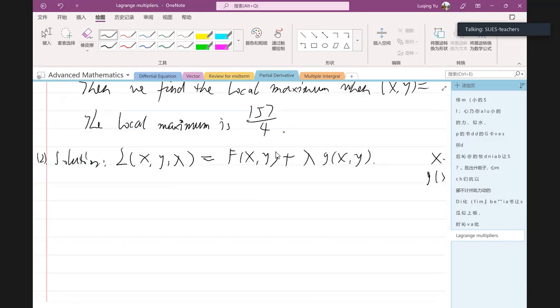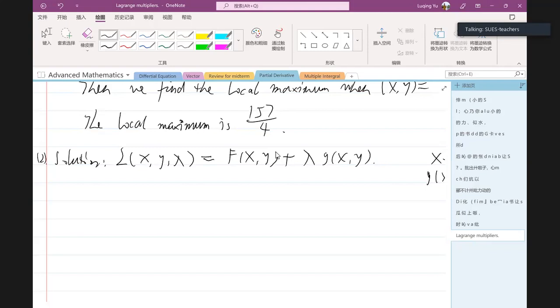Actually, lambda is a parameter, which is a compensation for how the budget constraint moves. It's like how far the budget constraint is from the original local maximum, or whether it is very close to the local maximum. Lambda has different meanings in different questions, but here we're just saying it's a common parameter.